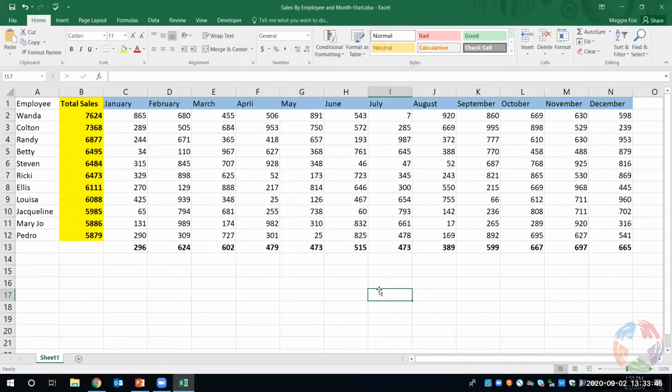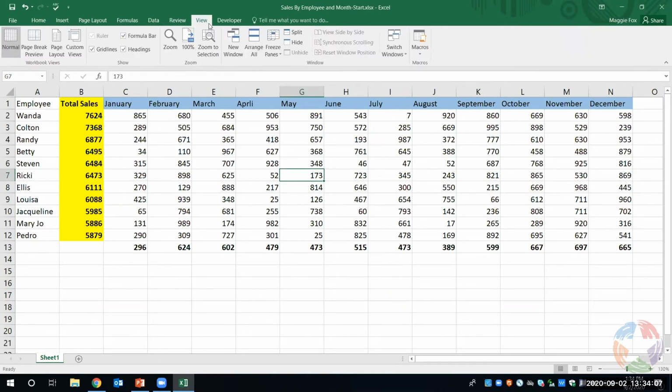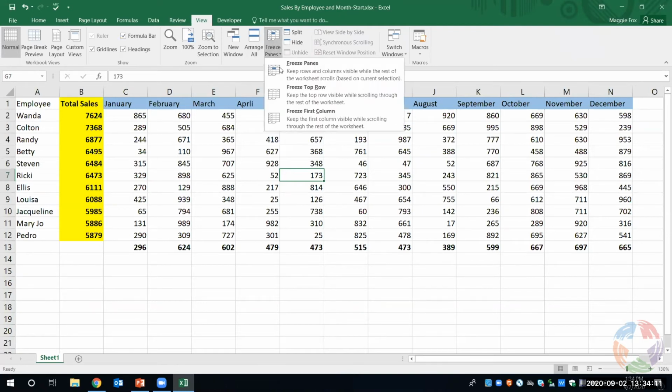So now I want to show you one of my favorite tools for when you are using rows and rows and columns of data. You can freeze rows and columns, so you don't have to scroll down. So let me show you. I'm just going to click here in the middle of the spreadsheet, go up here to View, find the View tab, and there's an option for Freeze Panes. So right here, there is an option to freeze the top row. Let's go ahead and do that.